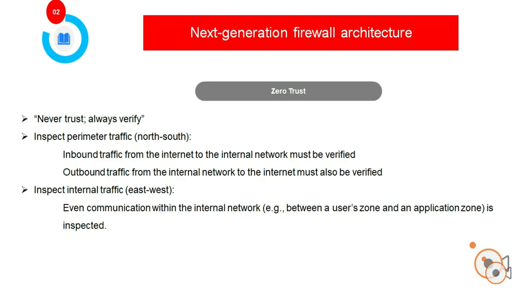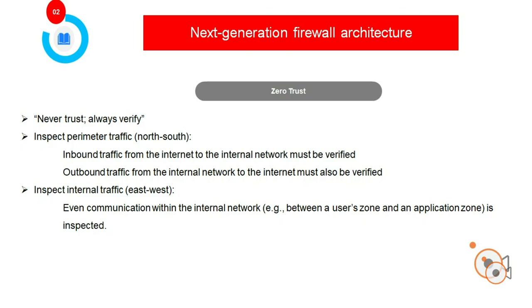And finally, let's see now zero trust. What is zero trust exactly? It is a security approach that assumes no one and nothing is automatically trusted, whether they are inside your network or not. Never trust means don't assume a user, device or connection is safe just because it is inside your network or has been trusted before. And the meaning of always verify is to check and validate every connection, every user and every device every time they try to access something.